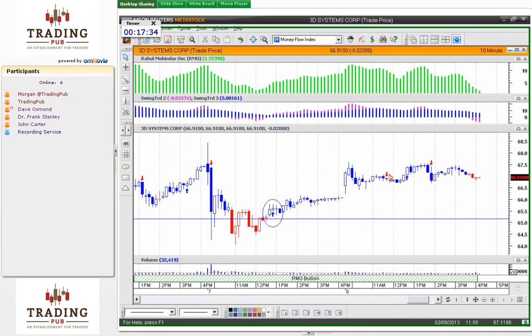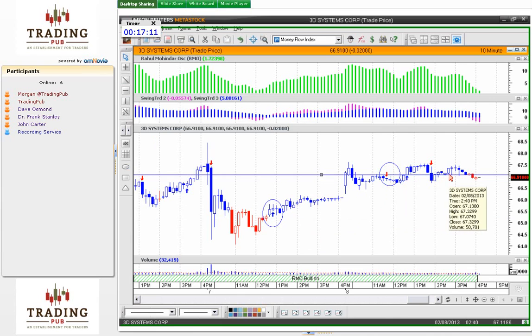And sure enough, we got a couple of 10-minute bars here that told us we were going to exit, but we're not. Okay? Simply because our conditions are still bullish. So even though it's trying to whipsaw, we're going to ignore that. And here, look at this. Beautiful, another signal comes back in and says, hey, tighten up your stop. It looks like we did get stopped out towards the end of the day. But that's a pretty good position. We went in at 65. We got stopped out here at 67.